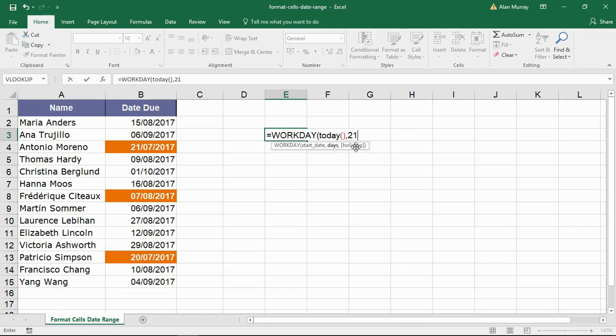And then they're prompting me whether I'm interested in specifying any holidays. So stuff like bank holidays, you know, any dates that you, for some reason, would like to exclude from that calculation, in addition to the weekends. And to use that, I would simply put a comma in and then specify a range where I may have typed those dates in. In this example, I'm not going to need that. I haven't got that stuff on this spreadsheet, but it would simply be a case of typing in those dates in the range that you choose, typically on a different sheet to the one I'm working on right now. I'd put a closed bracket after that 21.